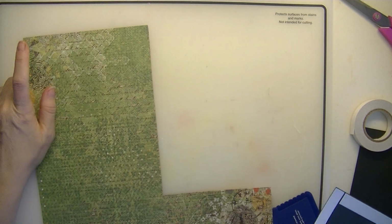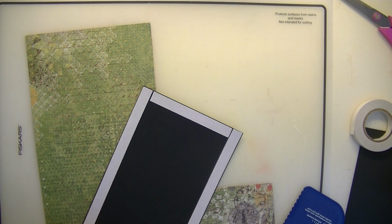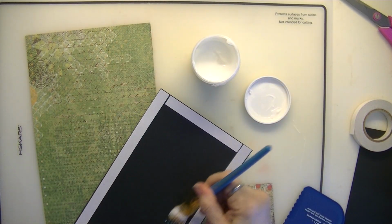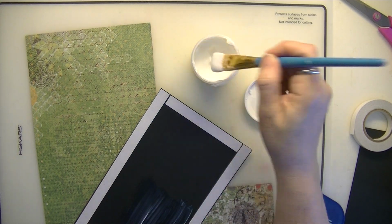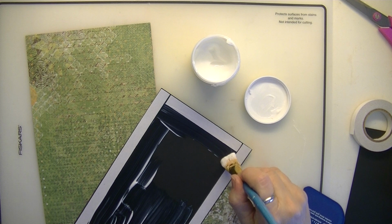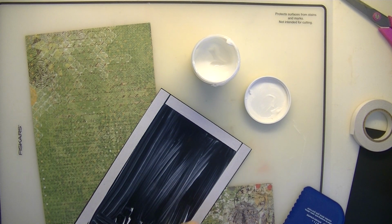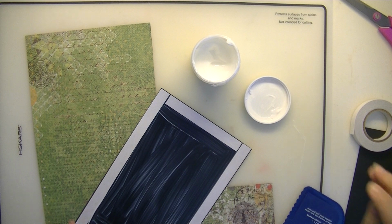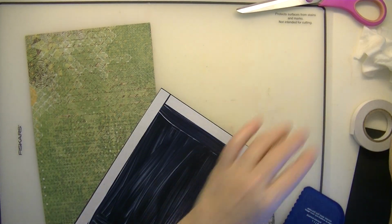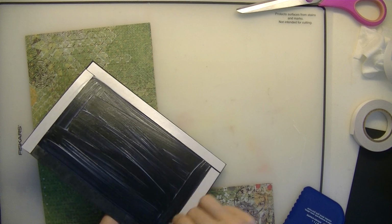Okay, so it's going to be like this in this corner. Alright, so I'm going to do the same process using my matte medium. Okay, I think that's plenty. And again, taking these out and using your glue. That glue is a lifesaver.